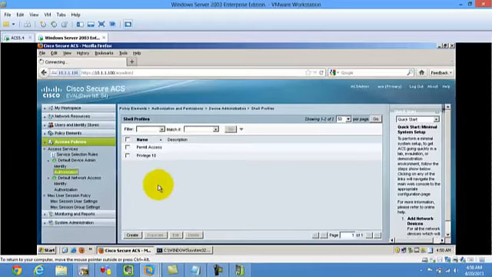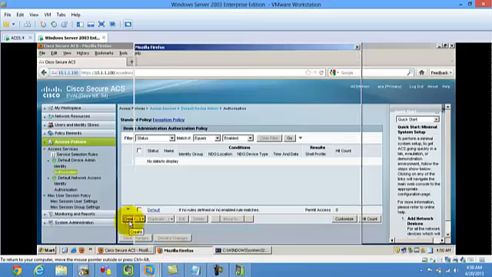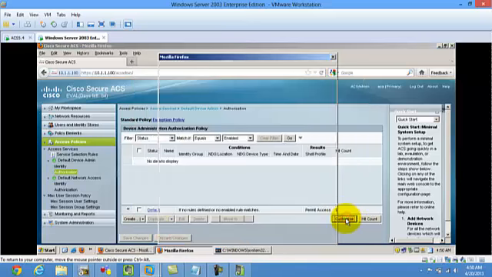Now under default device admin, we'll click on the authorization bit, and here we will create a new authorization. Now we need the user Imran to go into this profile, but if you see the condition, the username selection is not available. So we need to click on customize here.